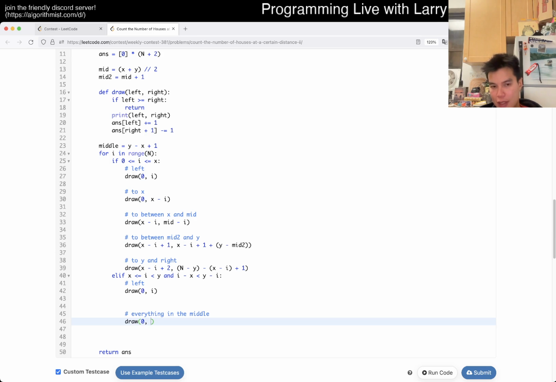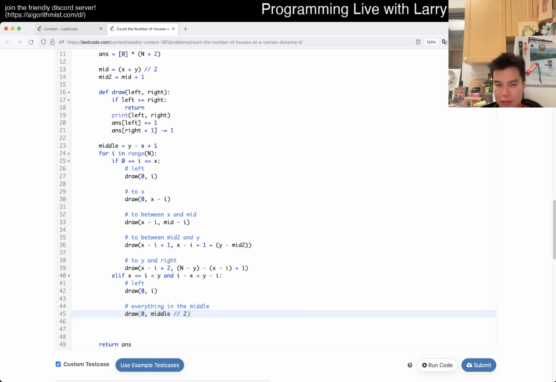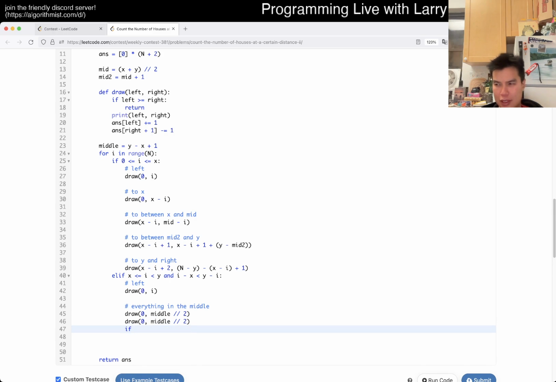I mean, it's the formula that we had, right? So, okay, I think we do this twice, one for the left side, one for the right side. So if it's an odd number in the middle, and actually I guess I don't need this.